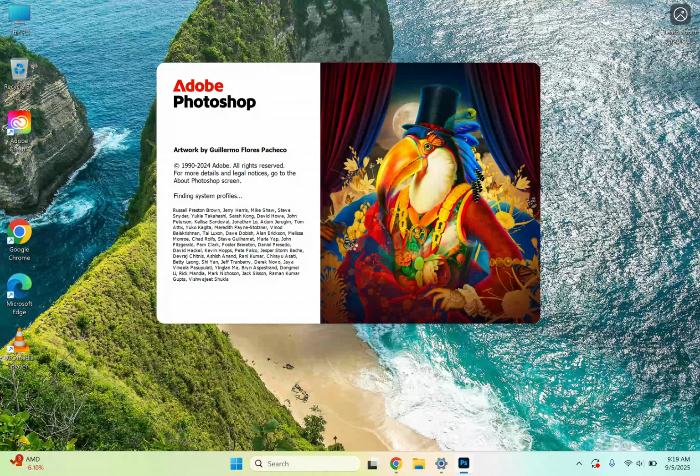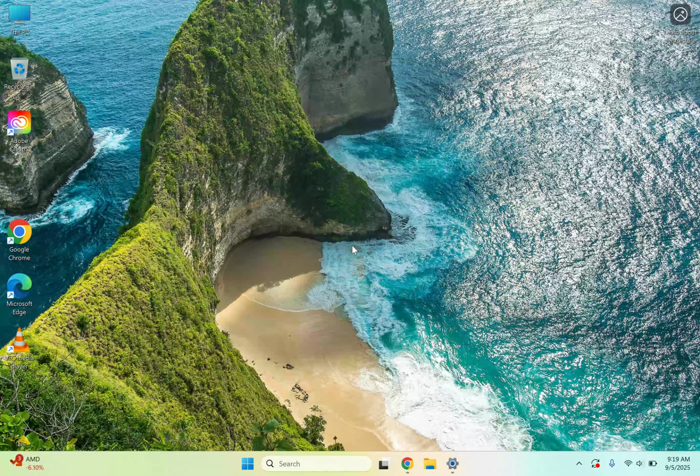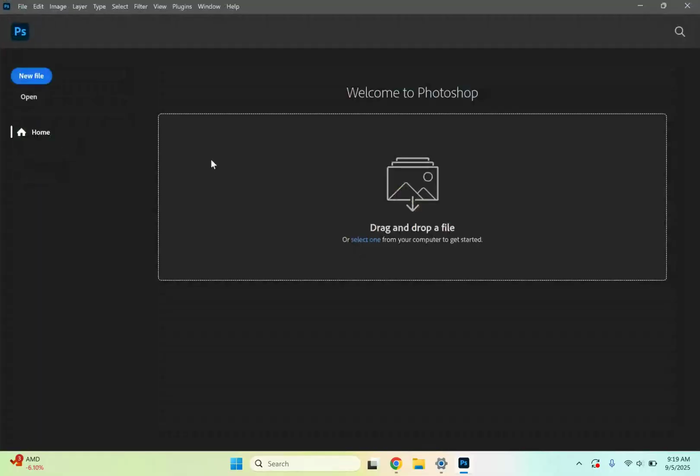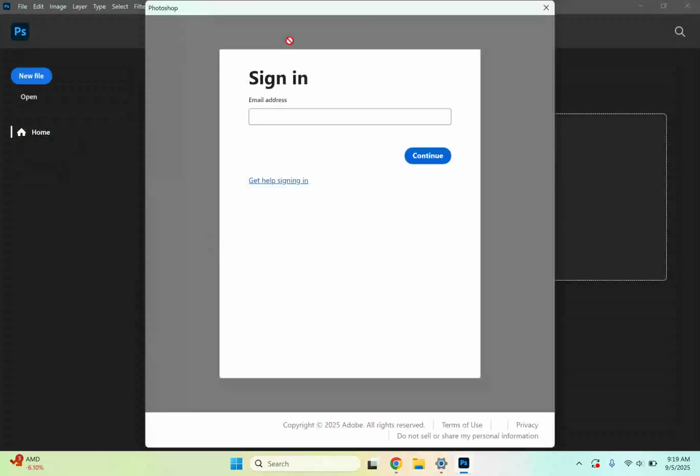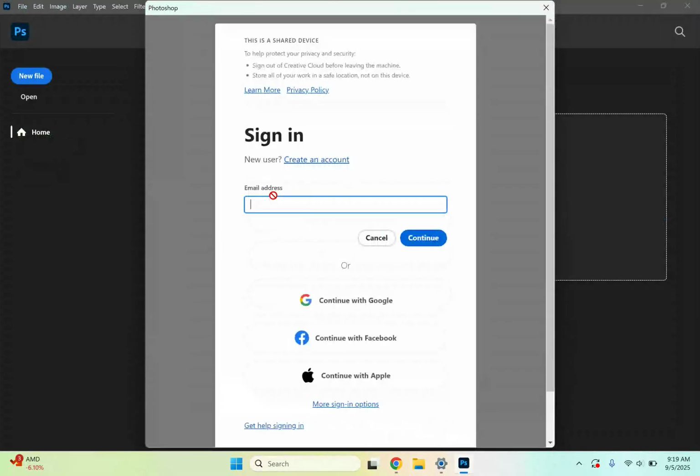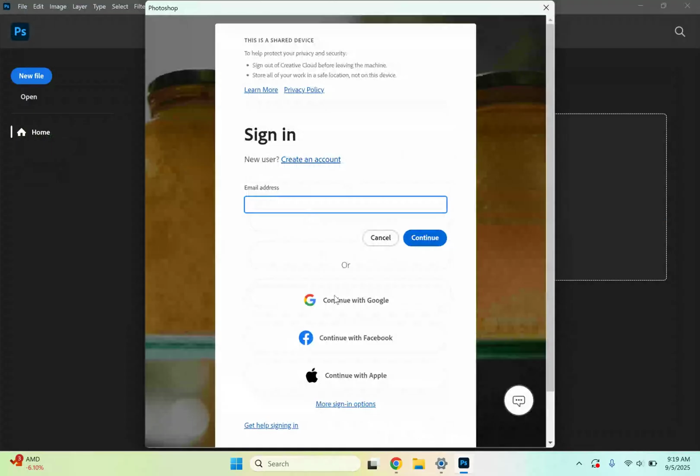Since we've all set the default browser to Chrome, it should be a lot quicker. If you didn't get a chance to switch that over yet, you're going to run into an issue. So if you haven't changed that, make sure you go back, take the time to change those settings. Otherwise, once you get logged in, it's going to have you sign in. Once this fully loads, I'm going to do continue with Google.